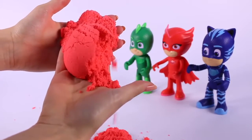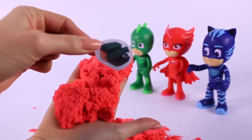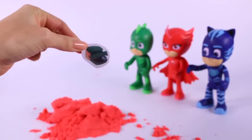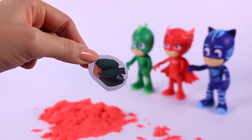Oh. Oh, there's something inside. What's that? It looks like it's Gekko's gecko in a rucksack. Isn't that cool? Hello, Gekko's gecko.